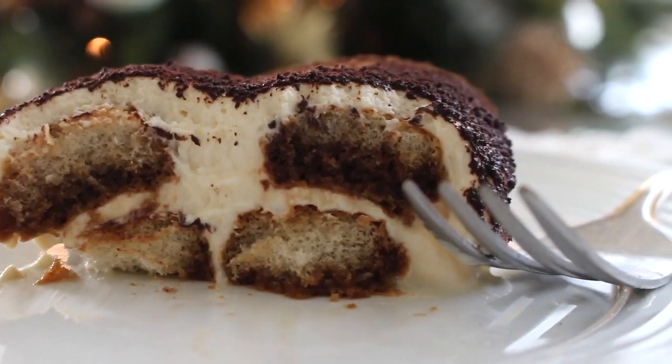Now, of course, if you're not familiar, tiramisu is a classic no-bake Italian dessert. The name tiramisu literally means pick-me-up, probably because of all the strong coffee that goes into this dessert, but it is absolutely delicious, guys. I have been making it so much over the years and tweaking and playing around with my recipe to the point where I finally have it right and actually have a recipe down for you guys.